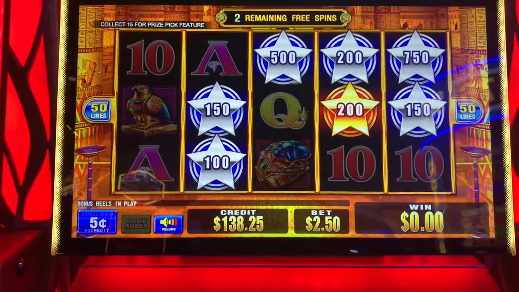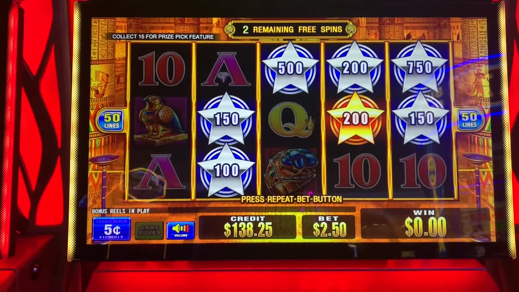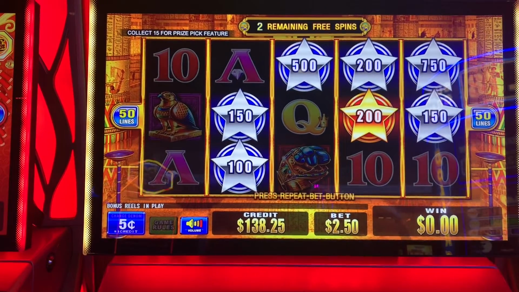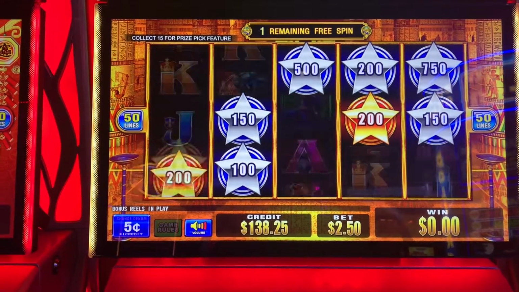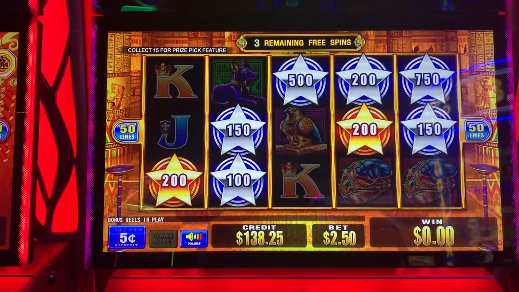All right. Got it again. And this one's bigger, $102.50. Thanks to some big numbers there. All right, I have two spins to get more stars. Come on, baby. Lots of stars. There's one right off the bat. All right. That pushes me up to three spins remaining.